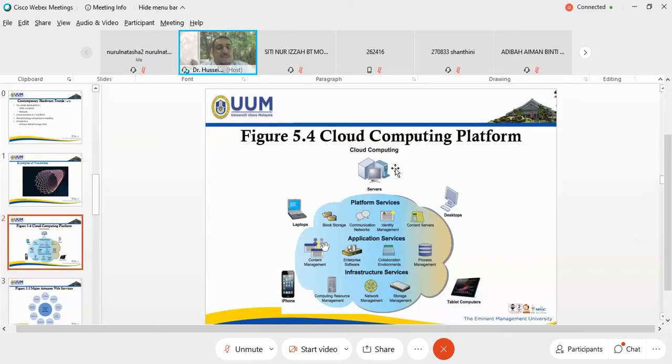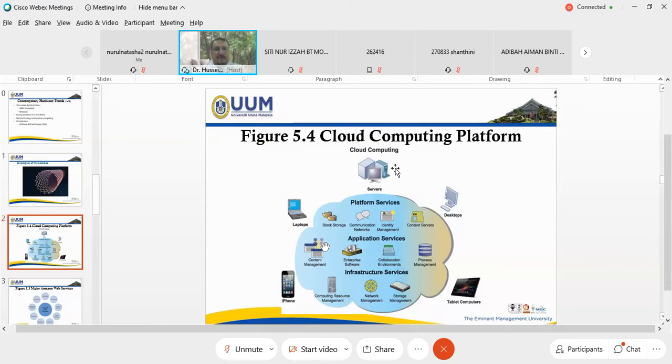If I have a small business, but we cannot buy IT devices and servers at high cost, and our company cannot carry that, we are starting up our business. What we can do in this case is subscribe to cloud computing platform providers.